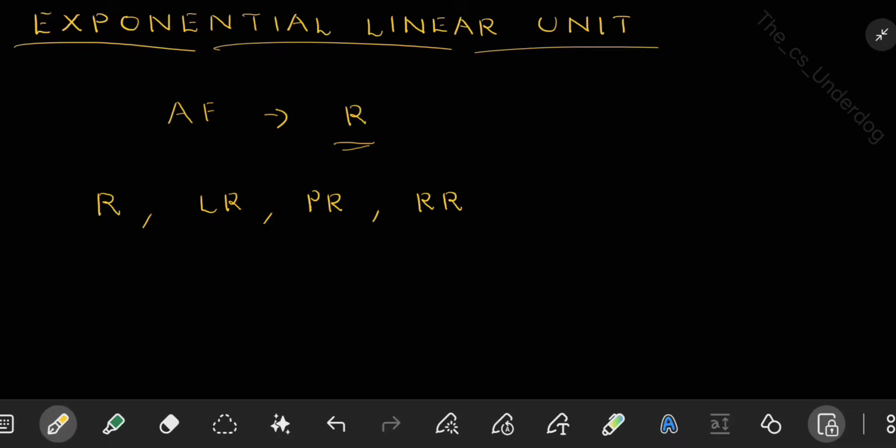When we were learning about this, we first understood why each of these were required, and thereafter we saw what exactly are those activation functions. So in this lecture, we are going to learn about ELU or exponential linear unit. So first thing we want to understand is what exactly is the requirement of exponential linear unit and what is this particular activation function. What did we learn previously?